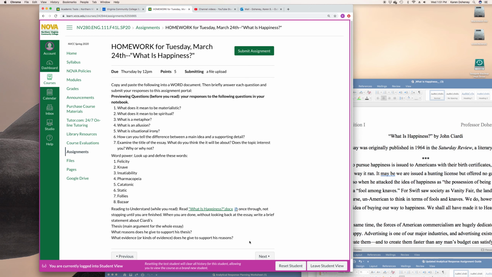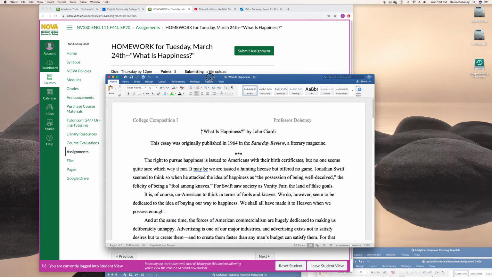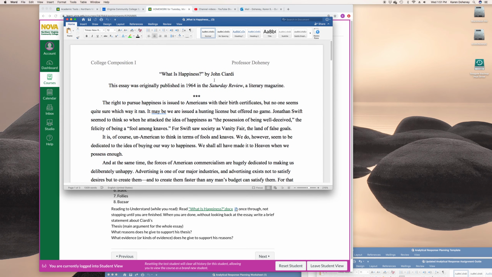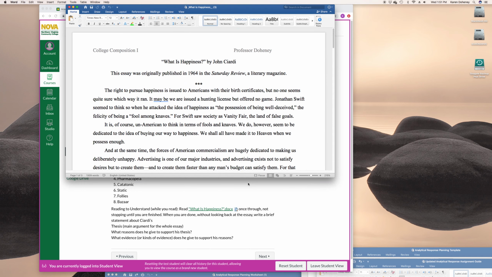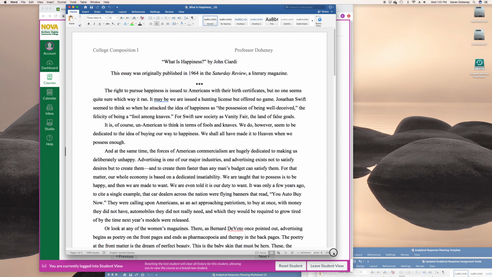One of the things I'd like to go through with you guys, though, is how to tell the difference, number 6, between a main idea and a supporting detail. I think this will be really helpful to you, and also walk you through the assignment. Okay, so remember, you can get a copy of the document here, and you should be able to print it from there. So we're going to pretend that I did that, and we're going to start right here. I'm just going to make that a little bit bigger.